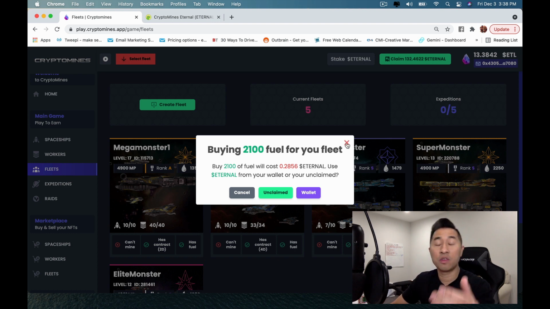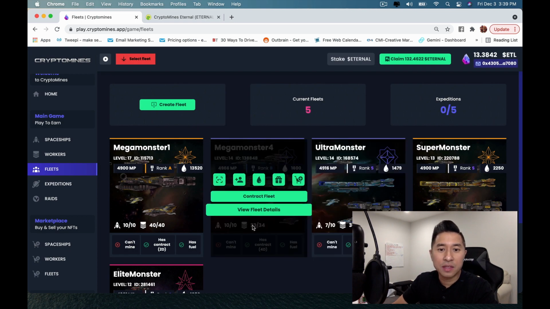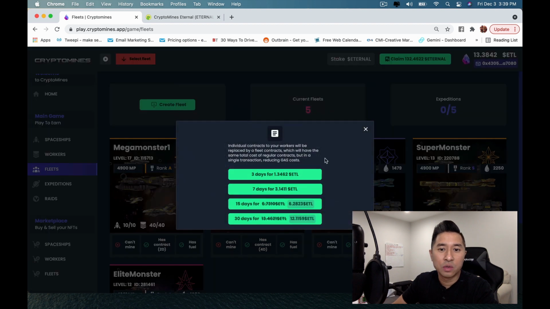So what does this mean? Some of you might say, oh, dang it, you're spending so much money. This is the ecosystem. This is what makes it sustainable: every time you're flying it out, it's deducting eternal. It's utilizing the actual native token, the utility token, and using this money to fuel the ecosystem. This is going back into the rewards pool to pay out those that are mining. The other thing is that you have to contract your fleets out. So when you click on contract, you can contract 3 days, 7 days, 15 or 30 days. And all this is being divided right back into the rewards pool for those that are mining every 24 hours.